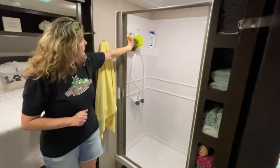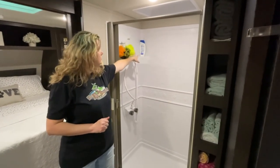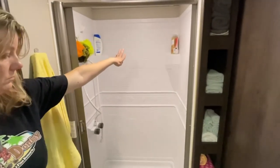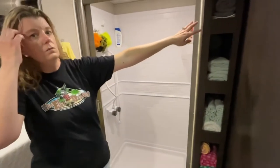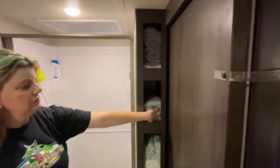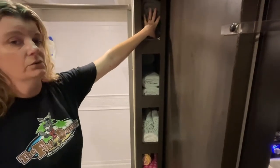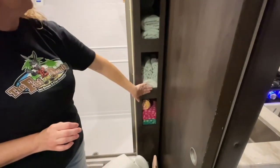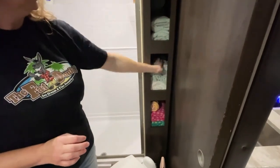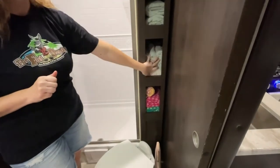In here I have a 3M hook for our sponges. It comes with standard little shelves — we've got shampoo, liquid soap, and face cleaner. I did watch some videos on folding techniques to get more towels in the storage area — three high and three deep, so there are a lot of towels. We have wash cloths, hand towels, regular towels down below, and six beach towels. There's also a little hair turban so Madison or I can wrap our hair after a shower without using a full-size towel.